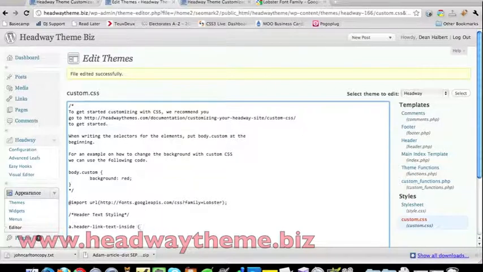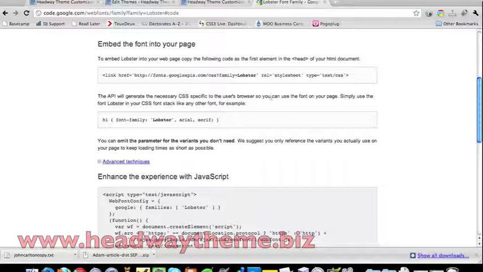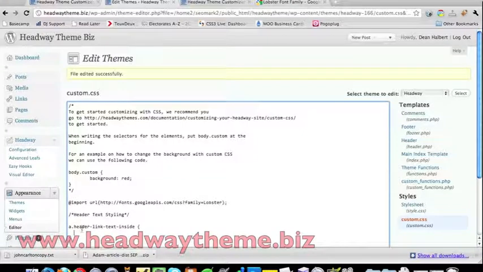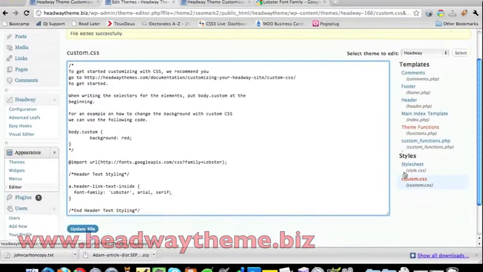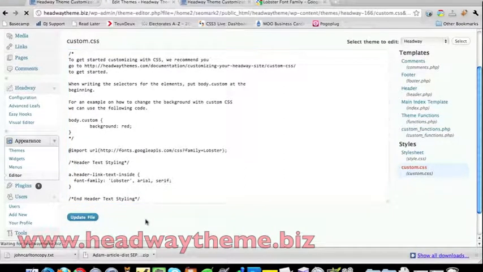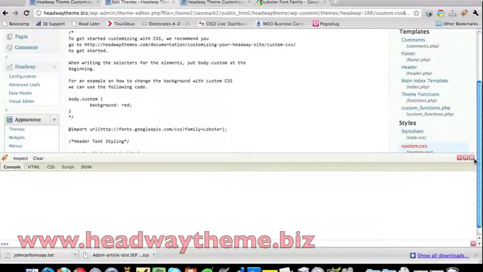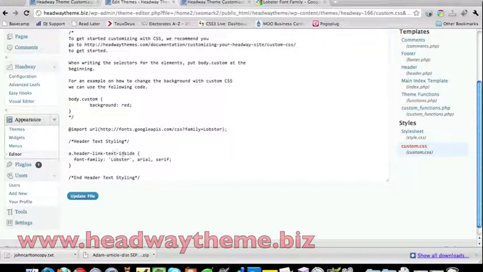So you can see that there's one here that opens it and one that closes it. And anything is just going to go into here. I like to just press two spaces just to make sure that everything's organized. And when you have a lot of CSS in there, you'll see why that helps. Now, in the Google Font page, remember how we had this part here? This is already referencing something here. So all that we need to do is just simply select this part of the text here, copy that, and then just paste it right into here. And then we go down, we update the file. We'll just wait for that to save. And then, in effect, what that is doing is saying this font is for this particular thing here.